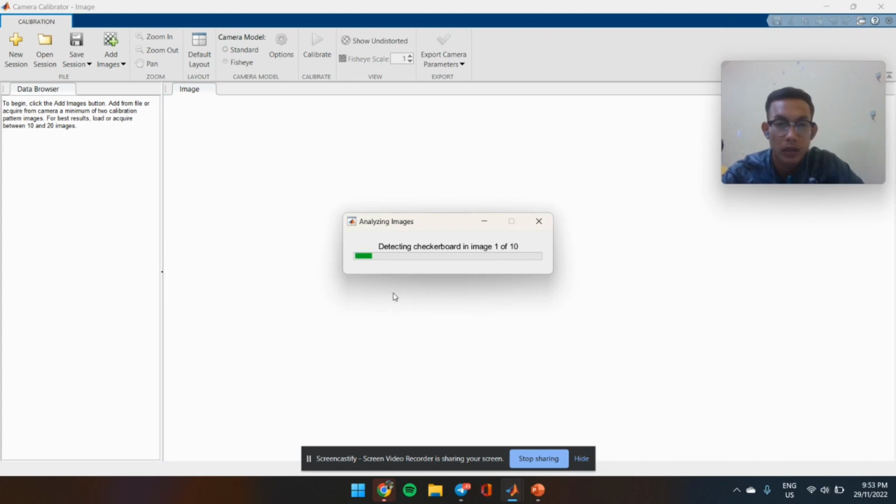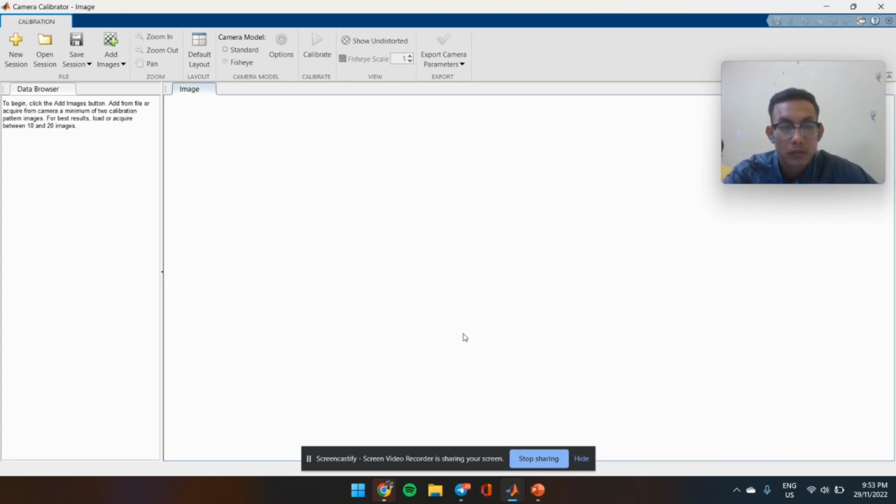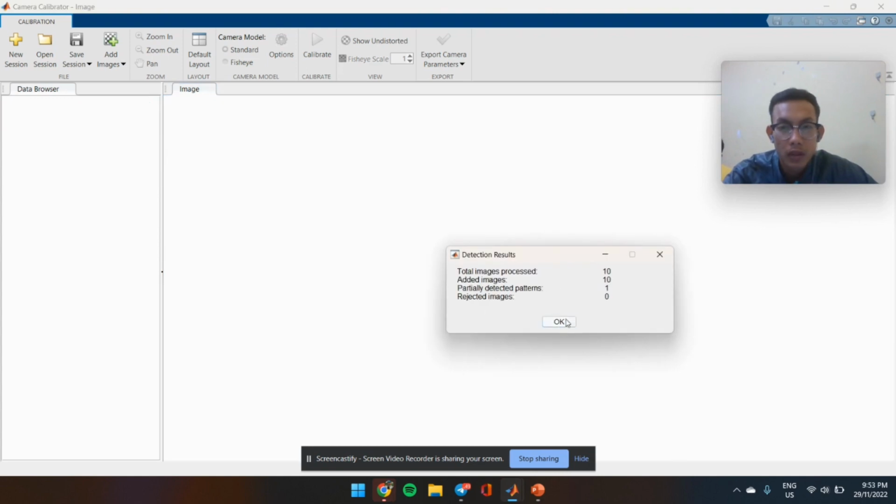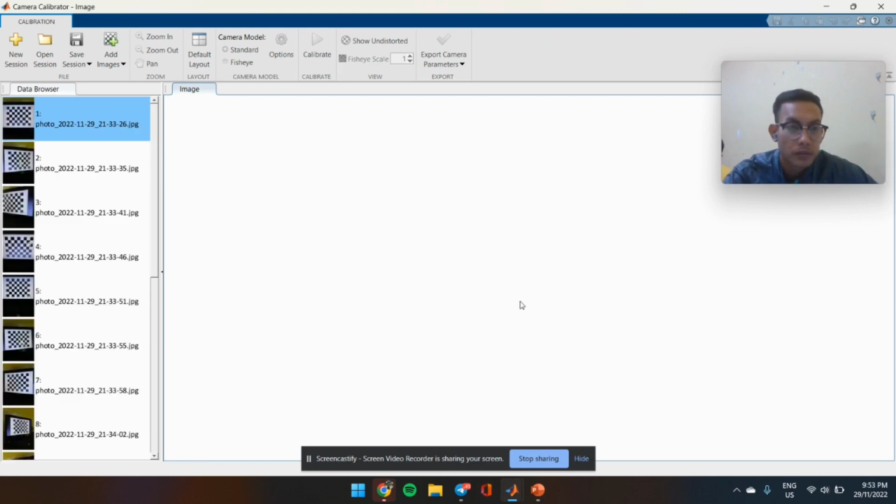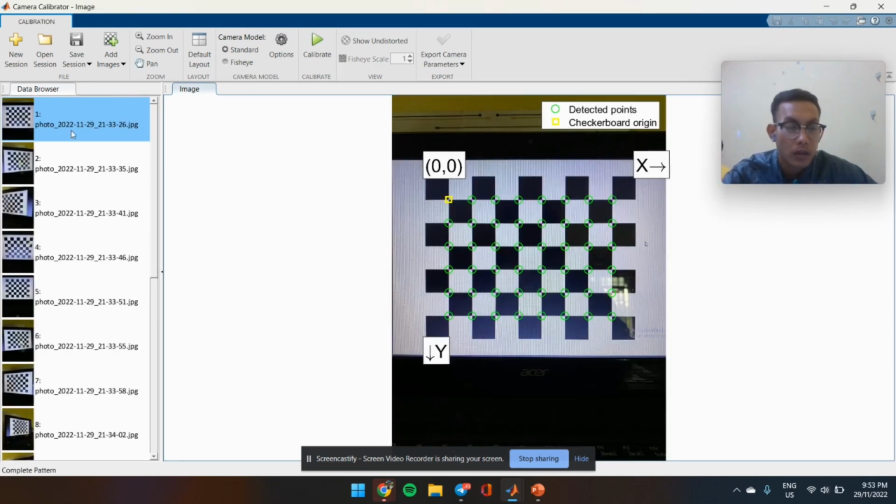So now it is detecting the checkerboard in the 10 images. Then we press OK. As you can see, we get 10 images.